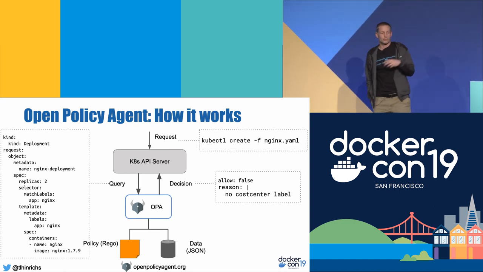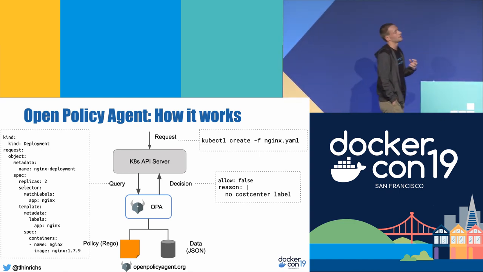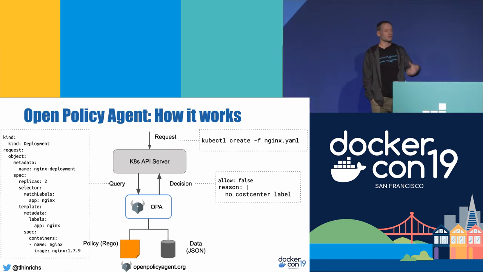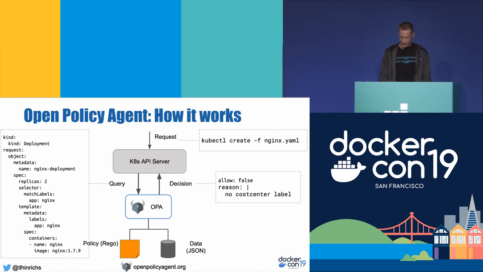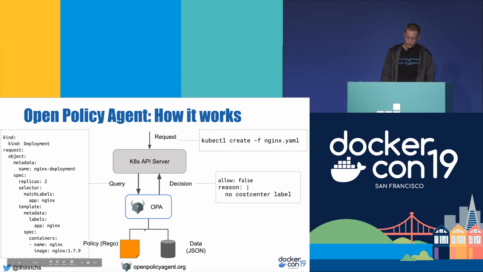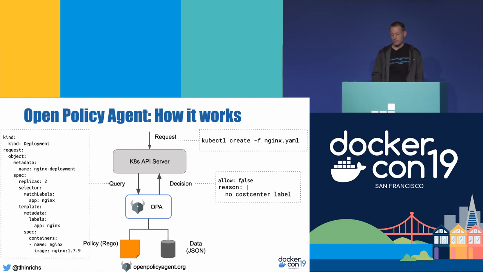So what you could do is actually go ahead and take that PagerDuty data and shove it into OPA, make it available for writing policy on each and every one of these API requests. Then once OPA makes a decision, it will return that decision to the Kubernetes API server. And there on the right-hand side, you see an example of the kind of decision that it returns.